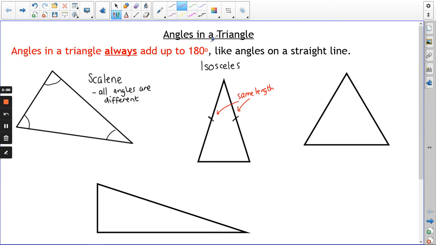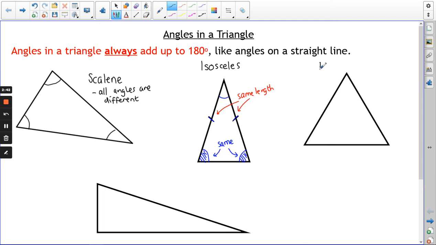But more importantly for us, these two angles at the bottom, and I'll colour them in blue, are the same as well. Really important on an isosceles triangle, and you'll spot it because it's got the little dash there and the little dash there. It's got two angles the same, then the one at the top is different. But they still add up to 180. So that's an isosceles triangle. Try and draw it so it's the same both sides, like a mirror image with a mirror down the middle.